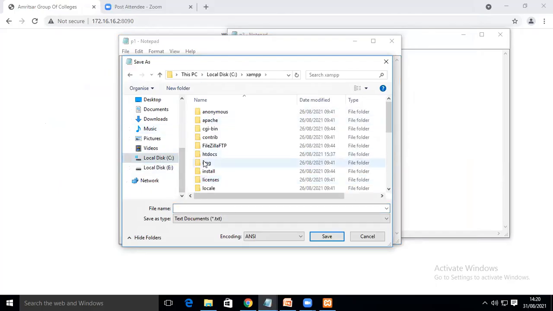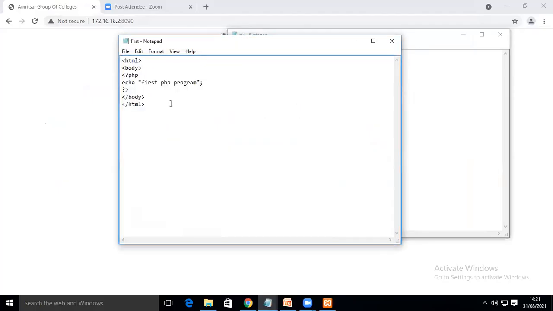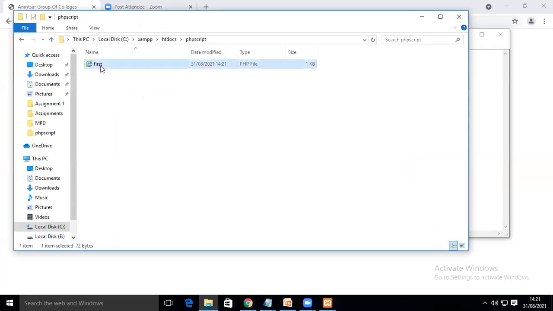In the XAMPP folder and in subfolder htdocs, give your file name like first and save it with .php extension. Clear? And save here, and you can see the file is saved.